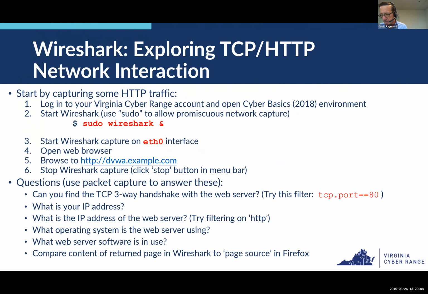I think it's helpful to be able to see some of this live network traffic to get a better sense of what network traffic looks like. The theory says there's this TCP three-way handshake, a packet here, a packet there. You should be able to see it. Then there's a request for a web page, and you get the response, and that's all true.